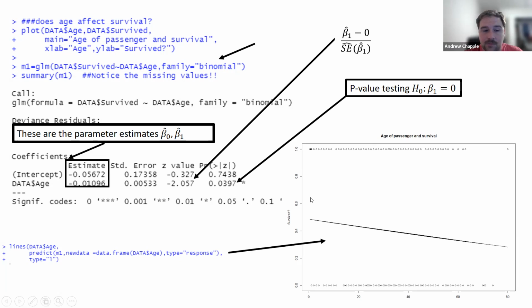This plot here, you don't really have to worry about how to add this, but basically it's using this predict function. With the predict function, you feed in a model. So you'll save a model, and then you have to feed in a new data frame. So this is just plotting everything here. And you can see that it does decrease as age goes up.